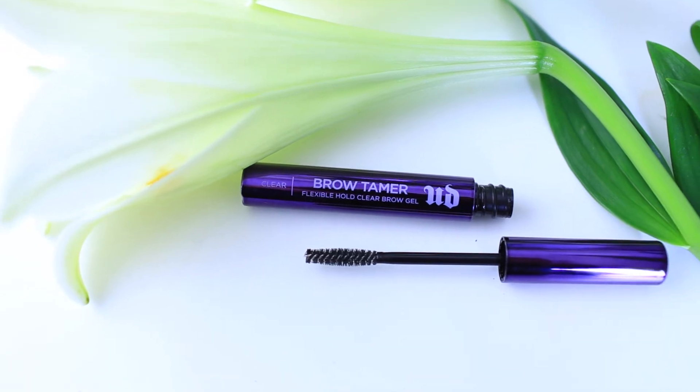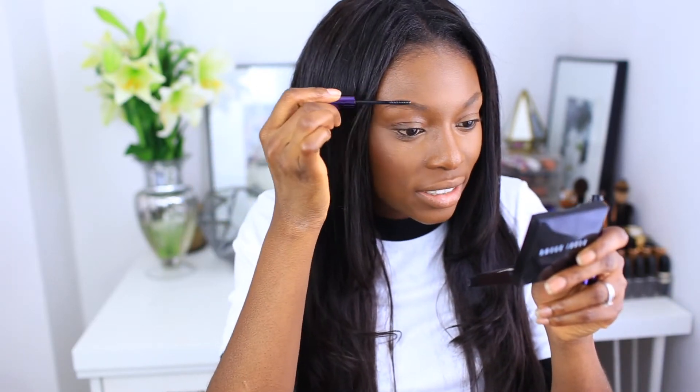What I love is that the spoolie is really firm and it's got a really good concealer brush at the end, which I think is essential to have those perfect brows. So firstly, I just give my eyebrows a brush. I always say eyebrows are sisters not twins because mine are not equal — this one's much longer and this one's much finer, and this one's a bit more arched than that one. I try to even them out where I can. Then I'm using the Urban Decay Brow Tamer Gel.